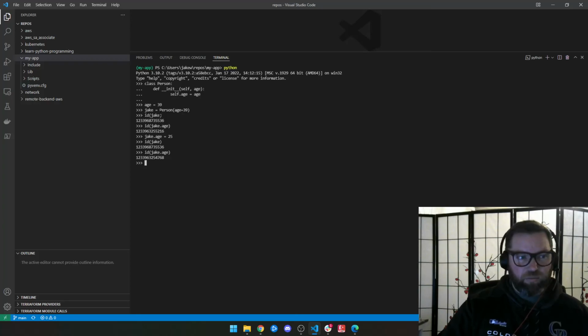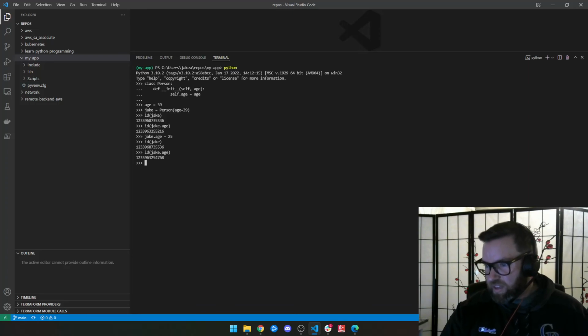But when I change it, the ID of Jake, the object, stays the same, but the ID of my age, the immutable object, changes. So in this case, I used a mutable object to create immutable objects.